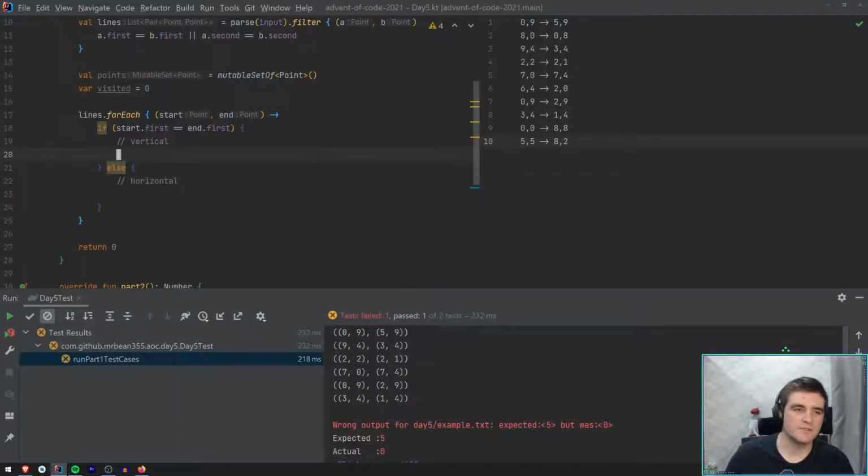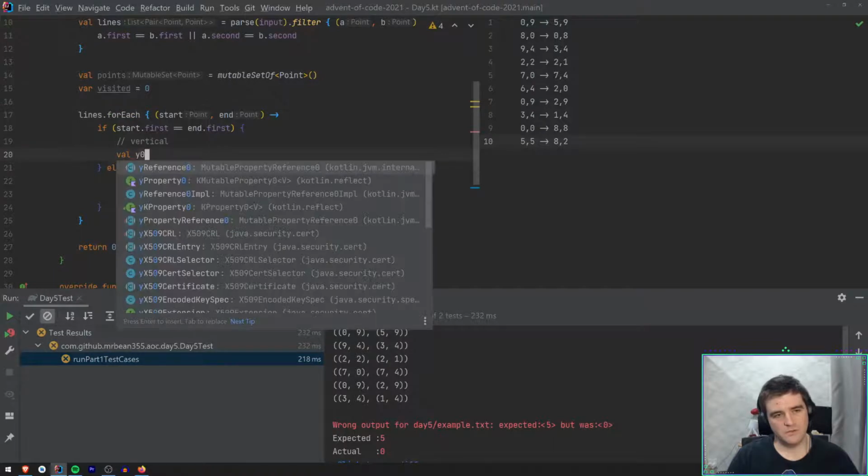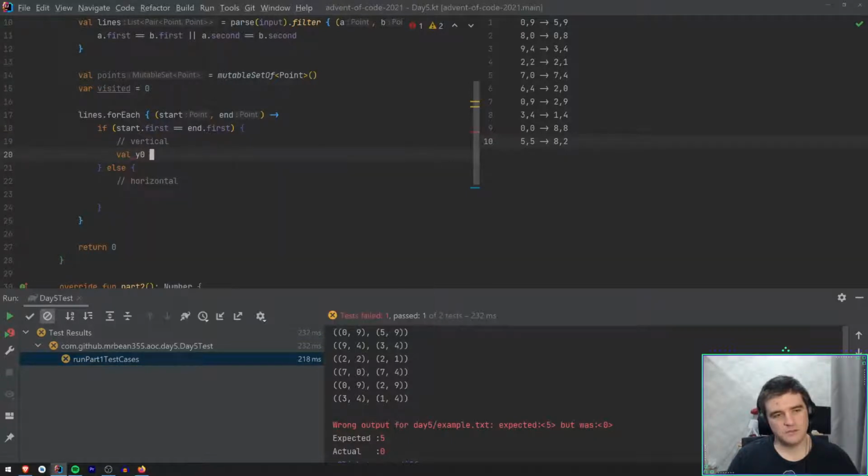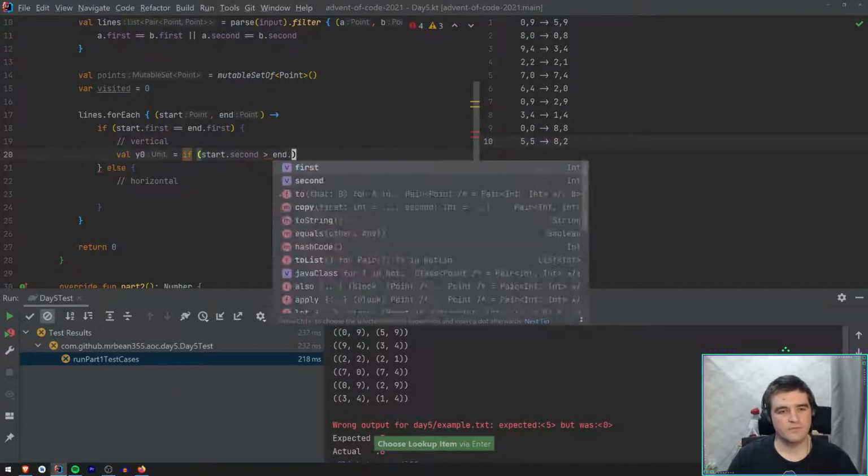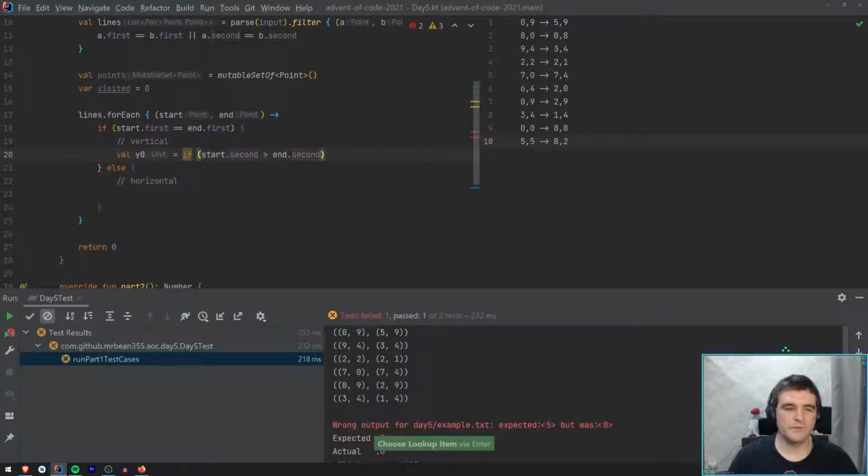Shit, I'm trying to think. So I need to go from the lowest y value to the higher one. If the start is after it, let me just do it the other way around.